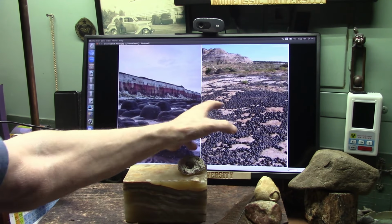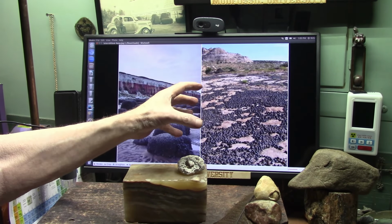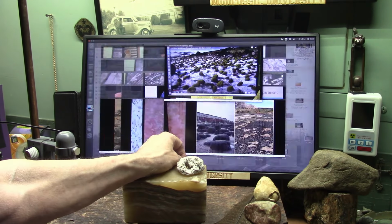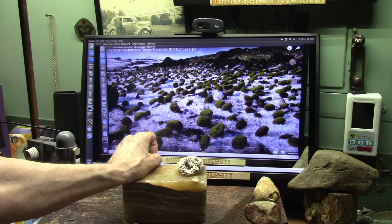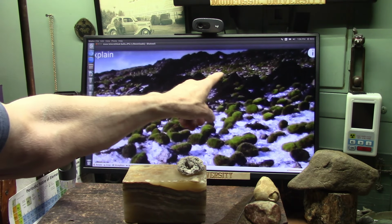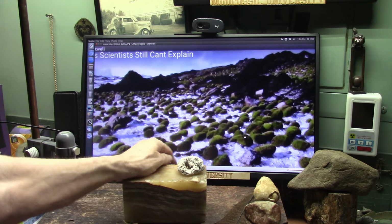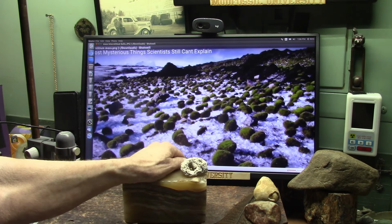And then by the time they're all eaten, they lay here. If they don't get eaten, something eats them and grows on them. And what might that be, Roger? Well, it might be this green moss up in Alaska where they're melting in fresh water. Every single one of these, 100% of them, has that green. The only possibility here, mysterious things scientists still can't explain.